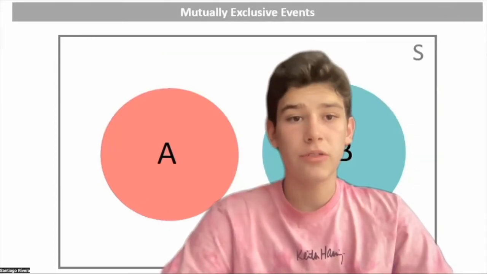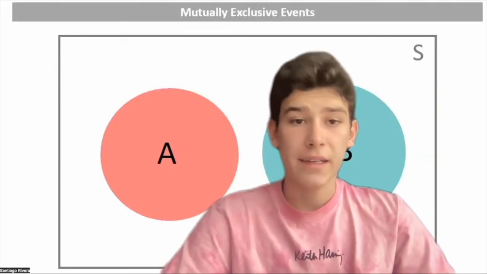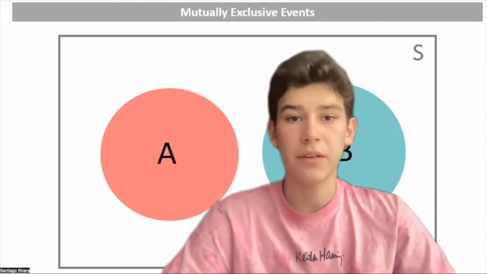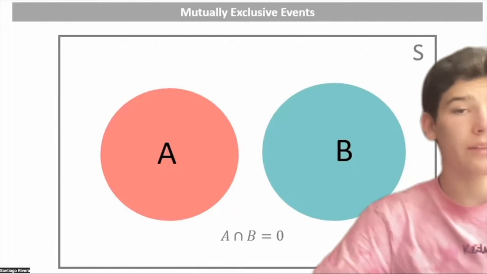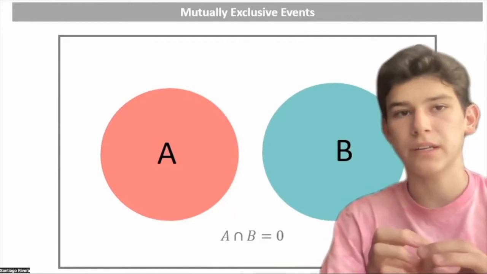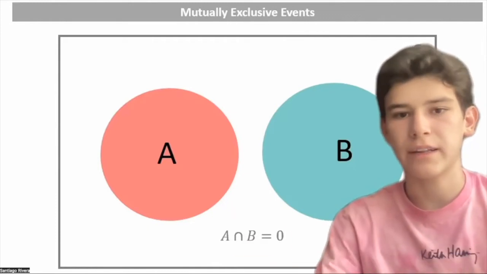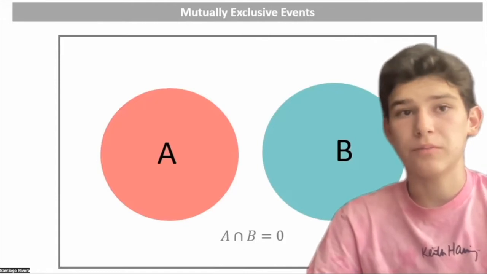If A and B are two mutually exclusive events, P of A and B equals 0, then the probability of either one of these events occurring equals P of A plus P of B. That's only if the two events don't have a middle part together. In this diagram, the events don't have a shared part, so they don't have a middle part that joins them together, so you wouldn't have to subtract anything. That's why P of A or B equals P of A plus P of B.